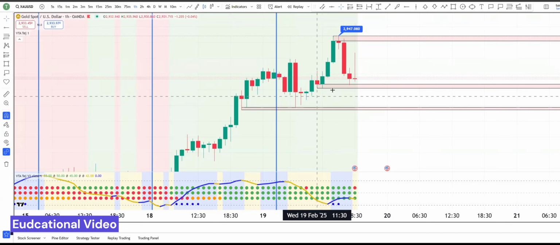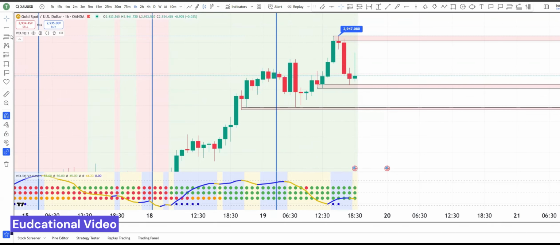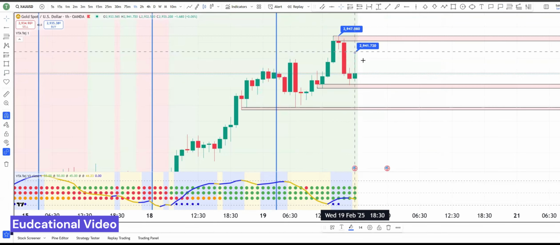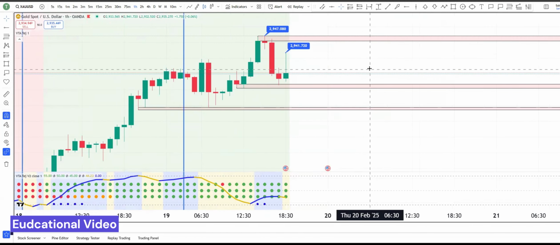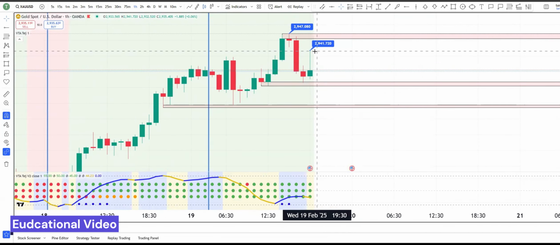Then again, when it started coming down, I look for those gaps here. One is here, one is here. If this gap is touched and the price goes back up, that means this area is strong. This is where the buyers are sitting, so they're accepting this price as a fair price. Now, this is a place where they are thinking it is oversold again. There is a rejection here. The price has been rejected from here. So next time the price comes here, I will be cautious about my stop loss.